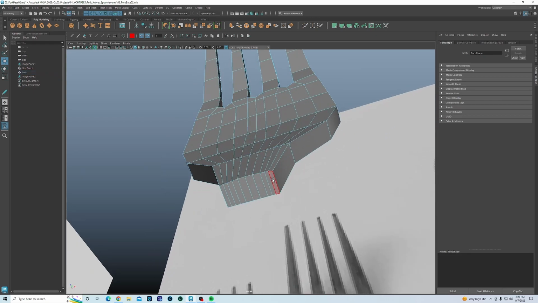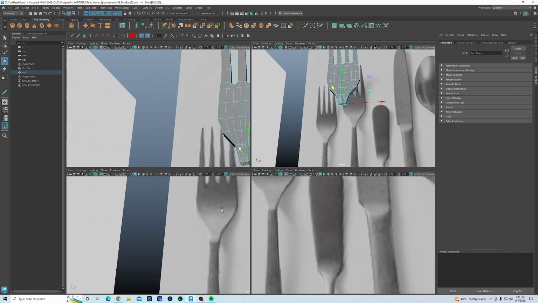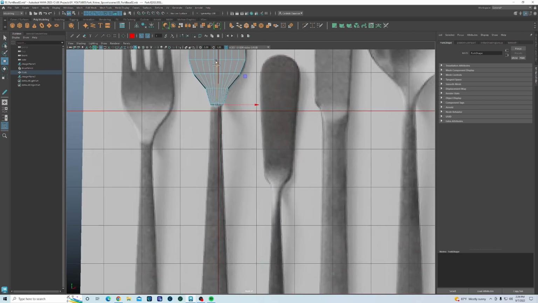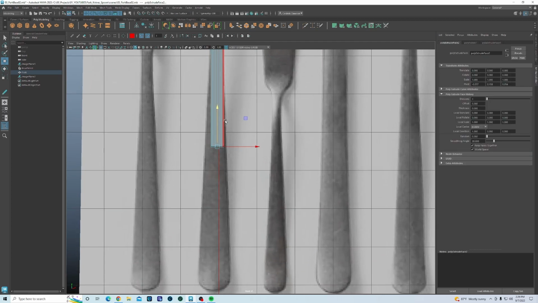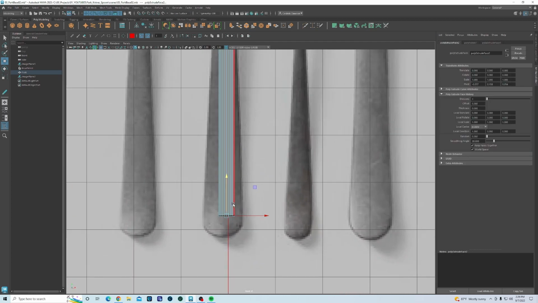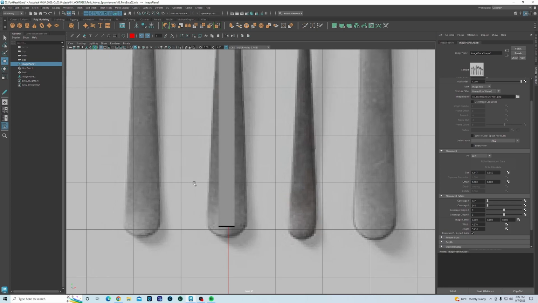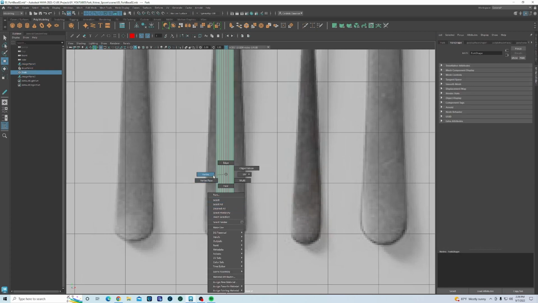So let's select these faces. Select that one, hold Shift, double click. And now, based on our front view, we are going to extrude, bring it straight down like this. Now our image isn't perfectly aligned with this, so I'm just going to stop, click on our image plane, and you can't see my move tool, but I'm holding Shift, middle mouse button, and I'm sliding it over to the right without actually using the manipulator tool. Pretty cool, right?